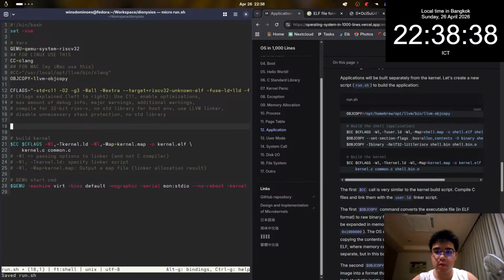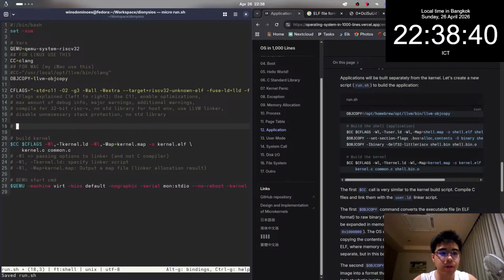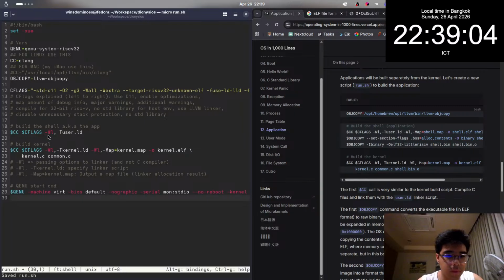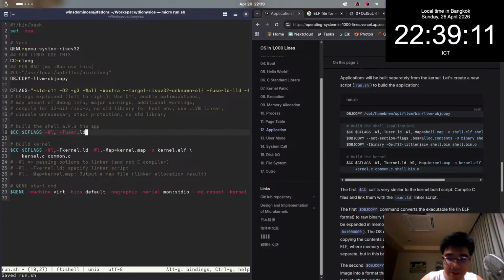Okay, so let's build the shell, aka the app. So cc, cflags, -Wl, oh boy, passing the options to the linker, -T user.ld, which is to specify the linker script.